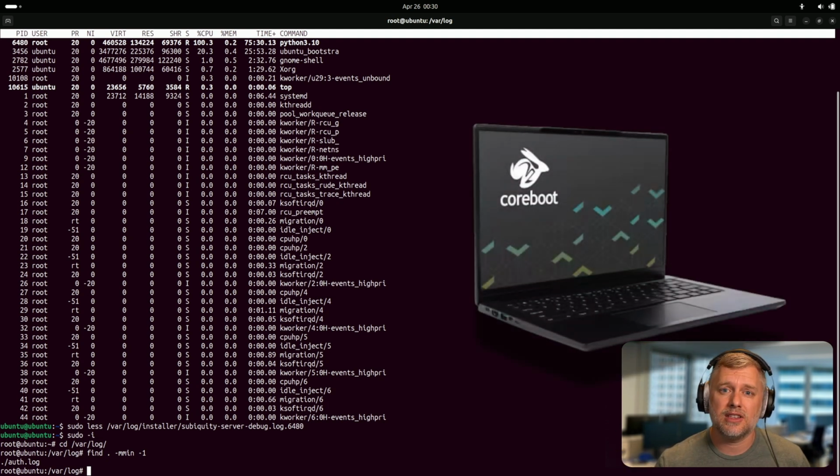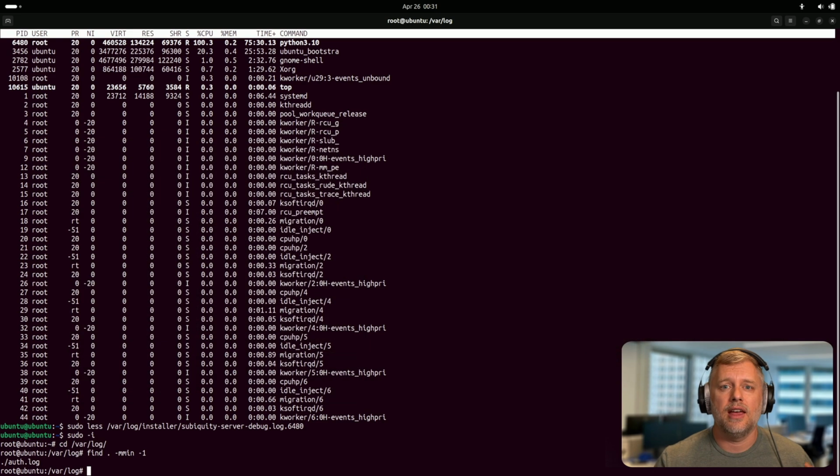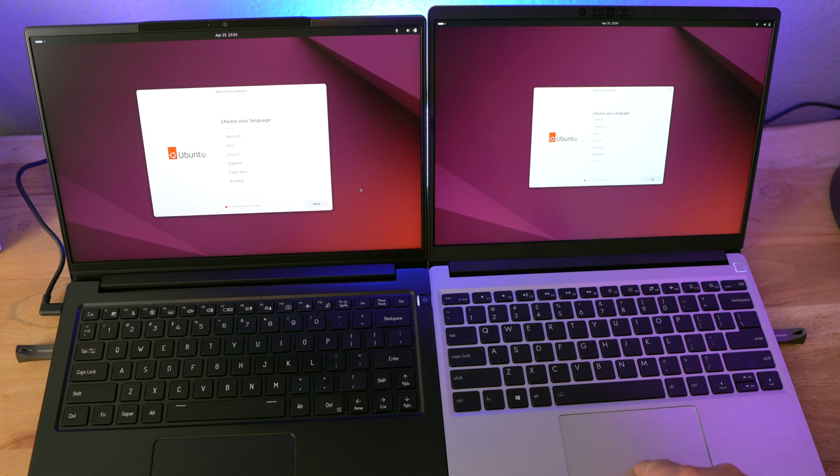The System76 has the Intel chipset. The Framework 13 has the AMD chipset. They both have separate USB keys. I've checked the integrity of both, and there's something going on where the installer is trying to probe a disk configuration of some sort or a Wi-Fi configuration, and it just gets stuck.